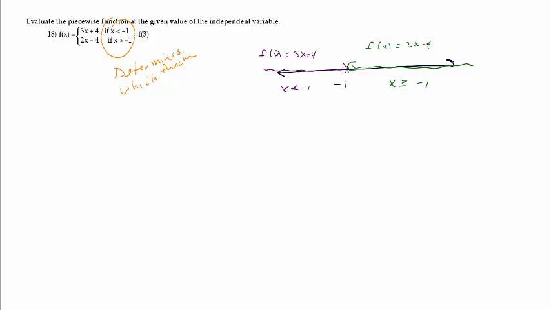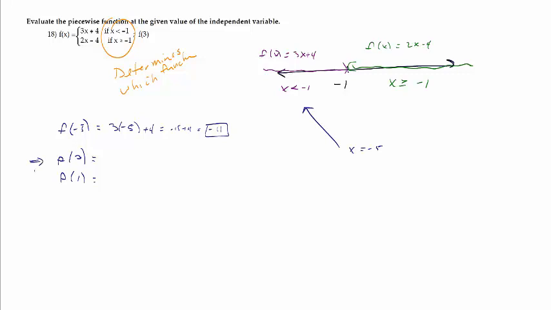All right, so let's go ahead and work on a couple of these. We're going to find f of -5. I want to find f of 3, and then we'll also find f of -1. Okay, so f of -5. In this case, x is -5. Where is that going to be? It's down here, over on this side. So that means I'm going to use the function 3x plus 4. So I'm going to have 3 times -5 plus 4. And this will give me -15 plus 4, so -11.